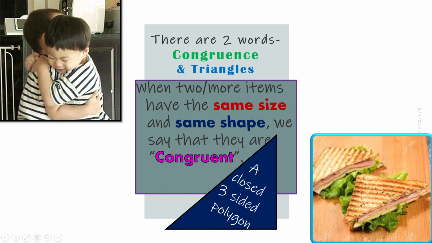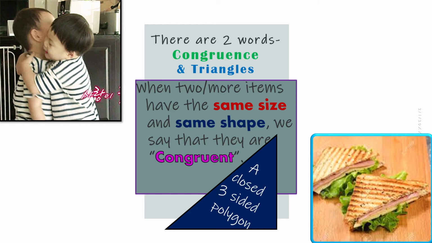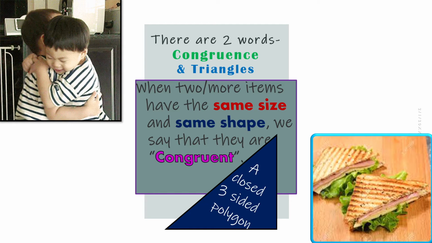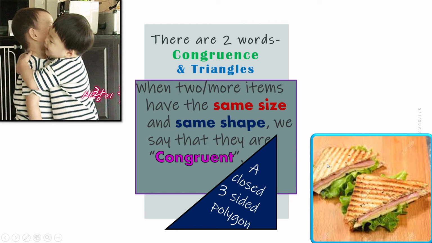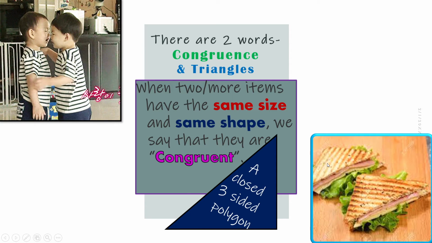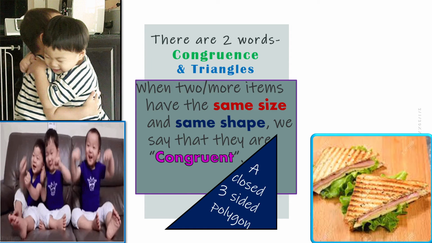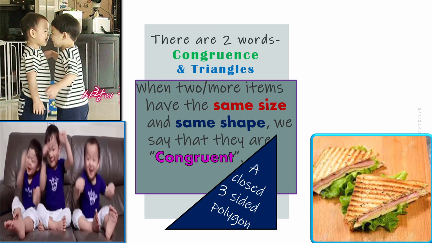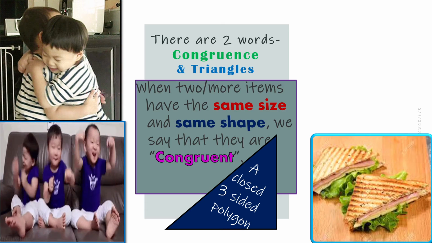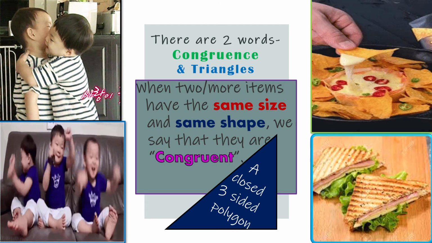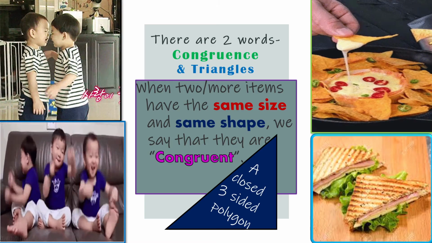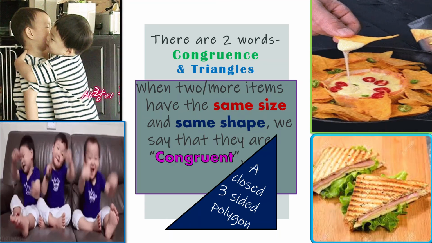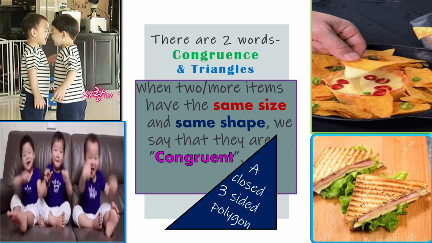Yes. What is a triangle? Everybody knows. A closed three-sided polygon is known as a triangle. So the sandwiches are triangles as well as congruent. What about the triplets? Yes, all of them are the same size, same shape. Here it is written two or more, that means they are also congruent. When I open the chips packet of nachos, I see everywhere congruent chips, same size, same shape.